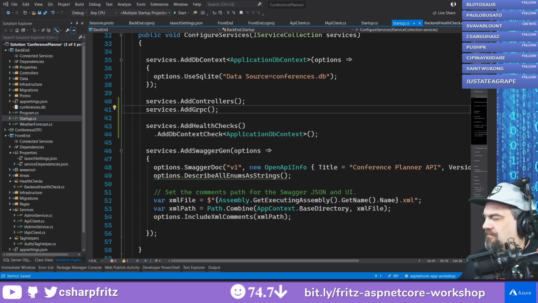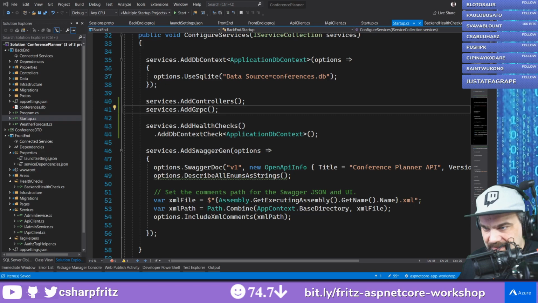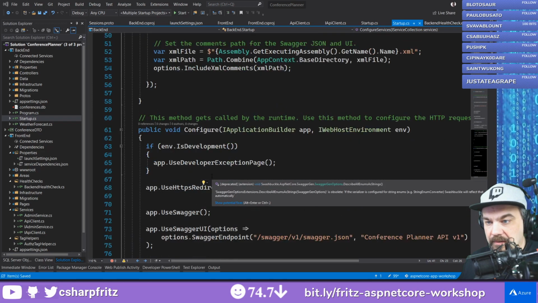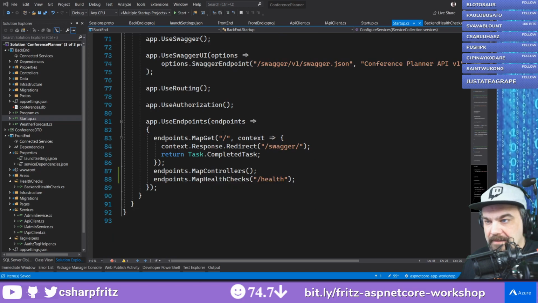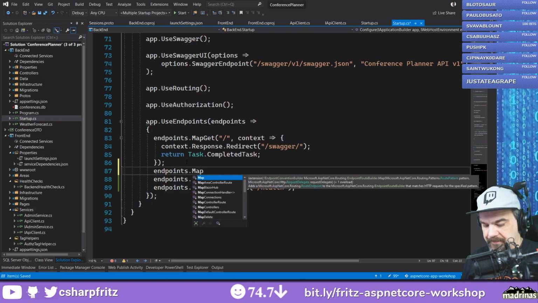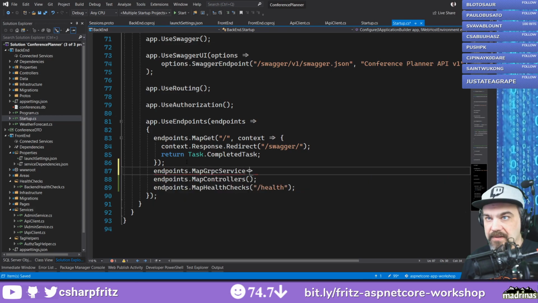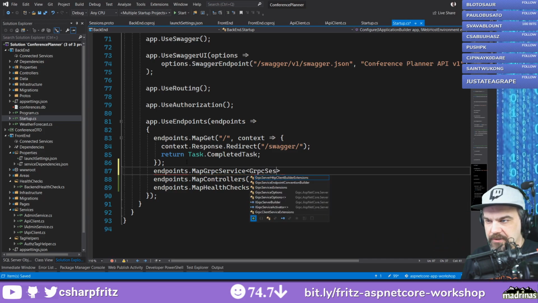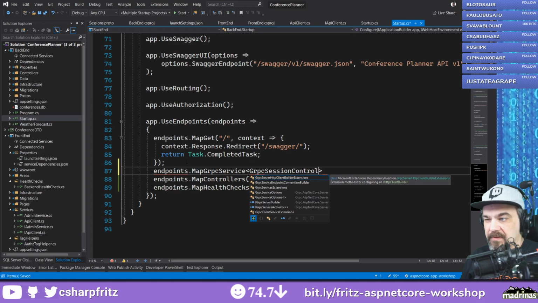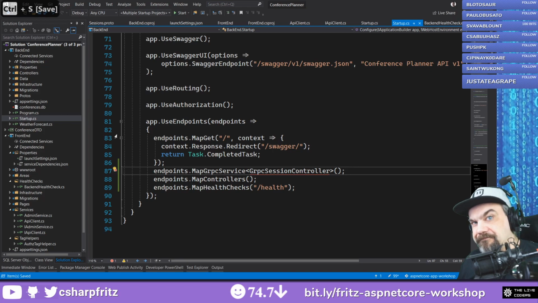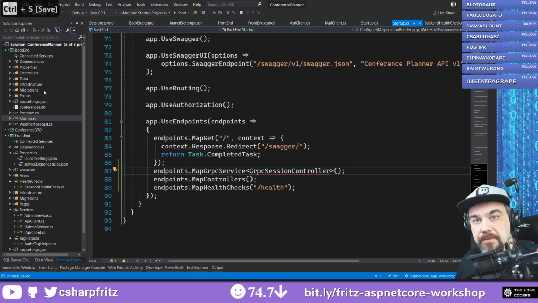and interact with. So next, down here inside my endpoints, where'd my endpoints go? Here we go. Not only are we setting up the slash to go over to Swagger, but we're also going to map a gRPC service, and we're going to have to name this. I'm going to call it the gRPC session controller, because it's going to look a little bit like the other session controller, but different. Because it's gRPC, of course.